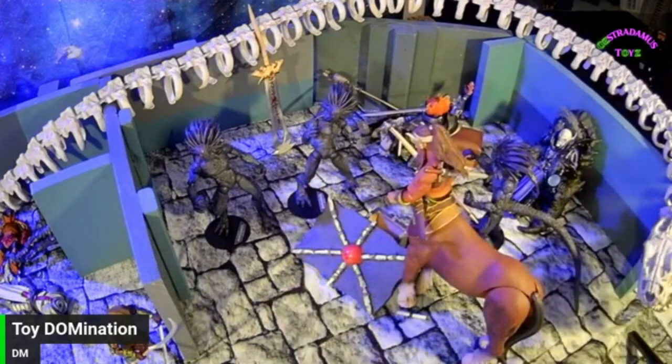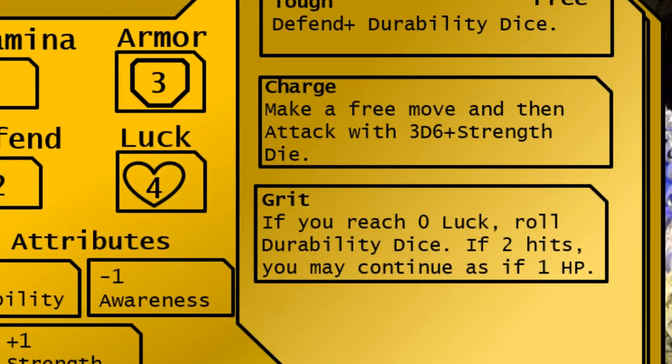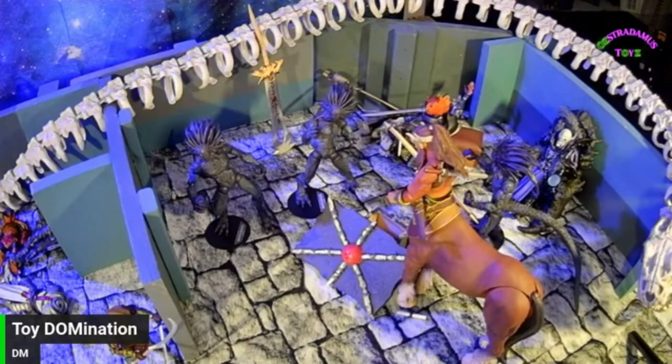What are you doing? Oh, right. What's the grit there? If you reach a zero luck, roll durability dice, if two hits, or is that after an attack, I think? Yes, that allows you to basically rebound. So yeah, you're okay. Because you're a tank.